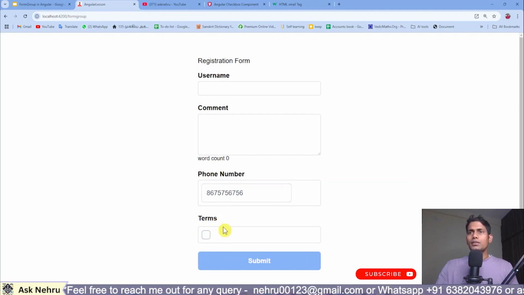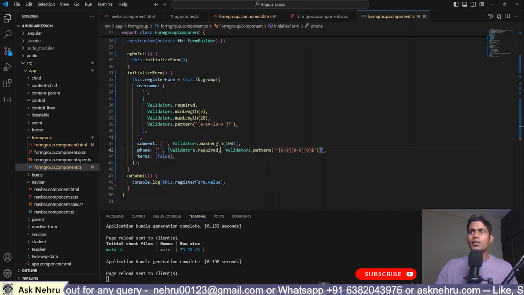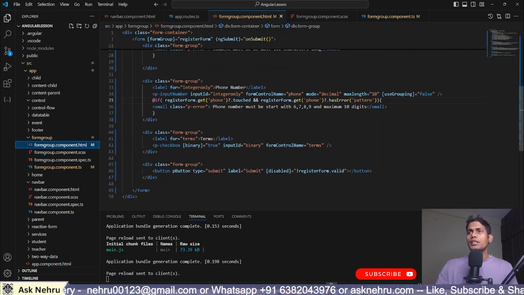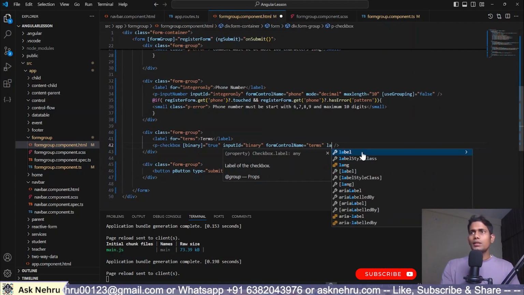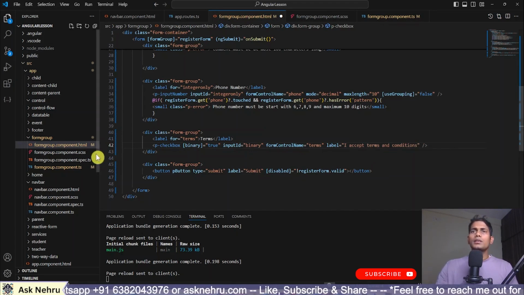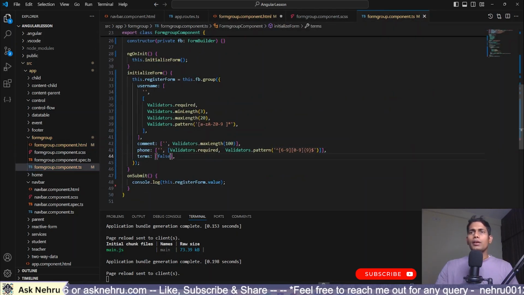Now this terms I have to see. I have to take care of this terms as well. But here is nothing. Now I want to give something for this as well. Therefore I come here. For the checkbox I give a label. Label: I accept terms and conditions. And I keep it required.